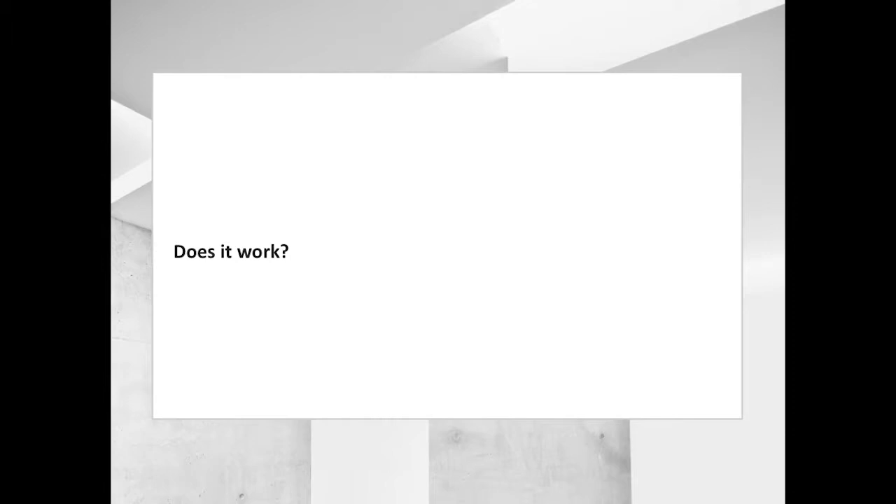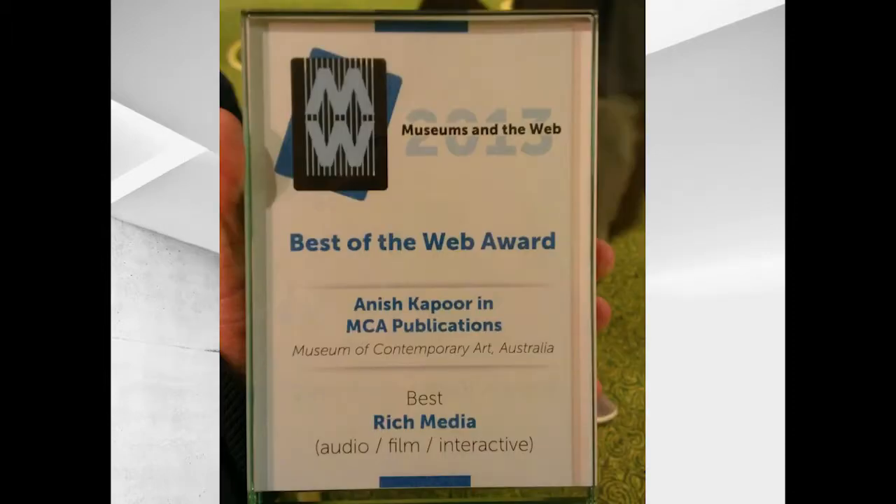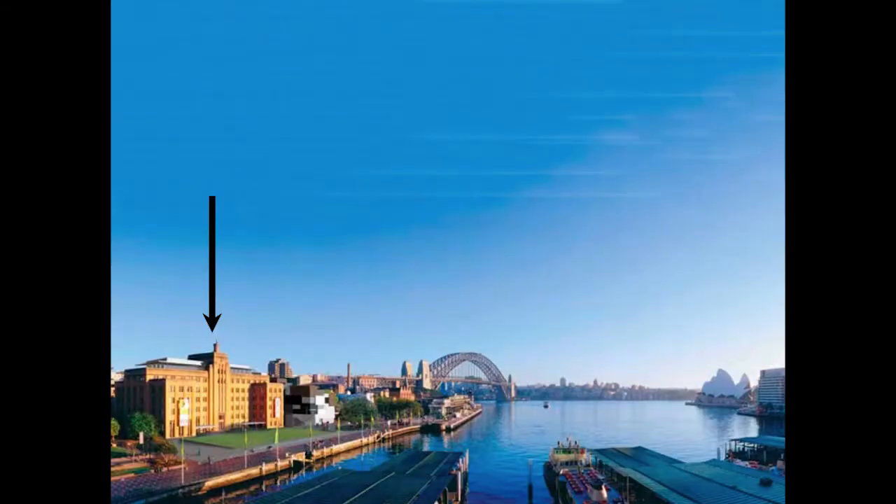This allows us to tell that kind of story in this environment. The question is: should you surface the audience voice like this? The publication won awards in Australia and has been downloaded and viewed more times than any other publication the MCA has sold in its whole history. So hopefully that means it works and is worth doing, and is of the calibre of something that would come from this sort of space.